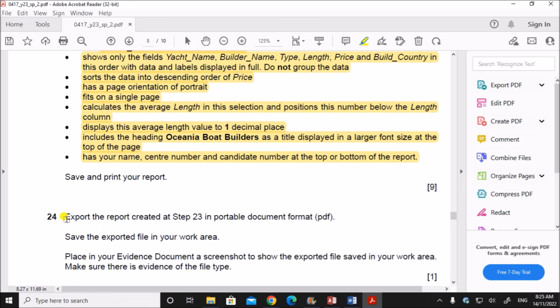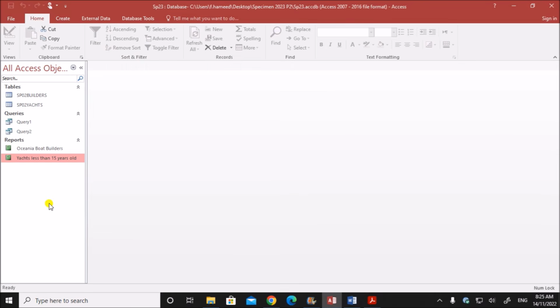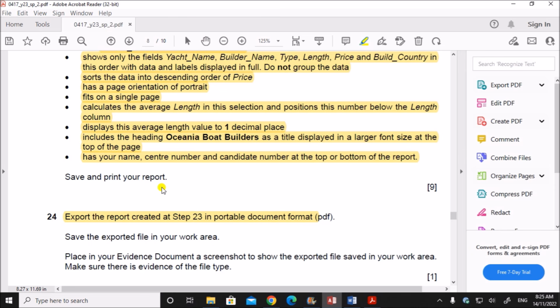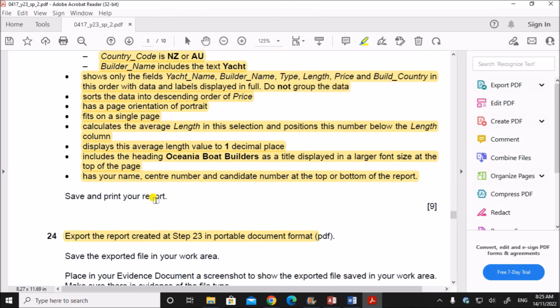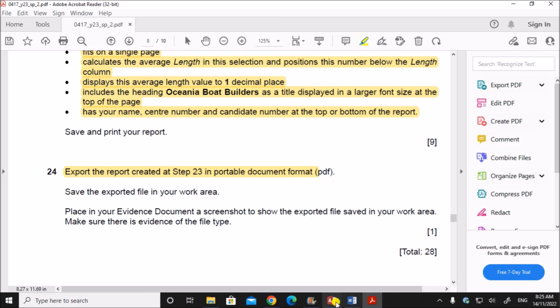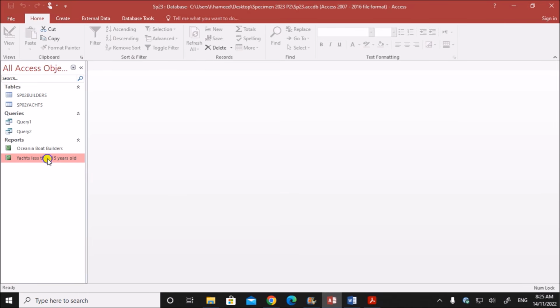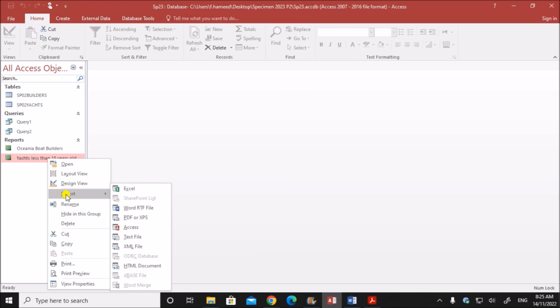Next, export the report created at step 23 in a PDF format. So this is the report. Step 23 is the report which we created now. So let's select the report here. Right click. We have the option export. We can export in any of these types of files.